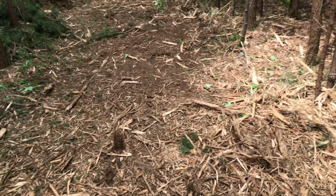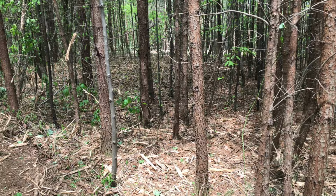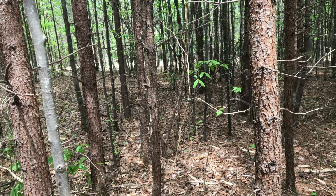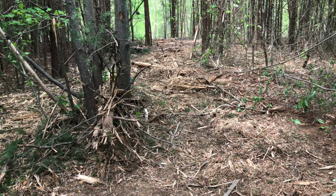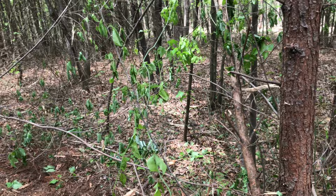If I just strip this out with a bulldozer, yes, it would be cleared. Yes, they could level the site. But then if the site sits for a year or 2 years, it's just going to grow this scrub brush up again. I'd much rather be feeding the soil so that when they scrape this topsoil off at the final point at which we build, it is a higher value and quality of topsoil, and I can use it for the next project, which would be a garden, a growing space, and so on.